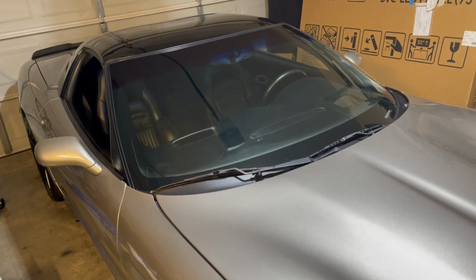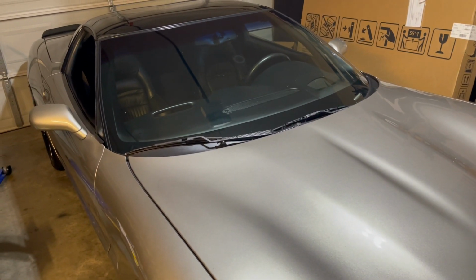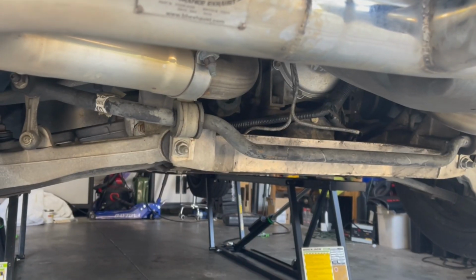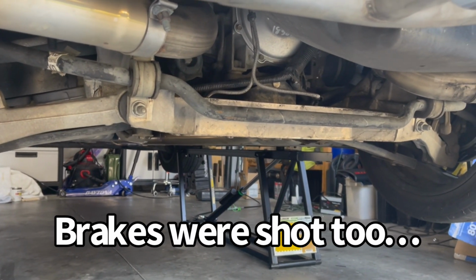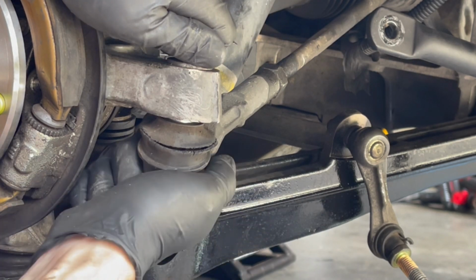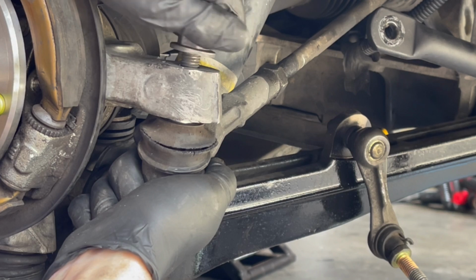I started to think that everything was a lie. Everything was a lie. And when I got it home and I started pulling all the valve covers off and taking the wheels and tires off, and I was seeing all the bushings and all the tie rod ends and all the sway bar end links, they were all trash. I saw how dirty the engine bay was. I saw how dirty the rear diff was. Clearly, the only thing that had been maintained and taken care of on this car was the paint. Everything else was just let to rot.